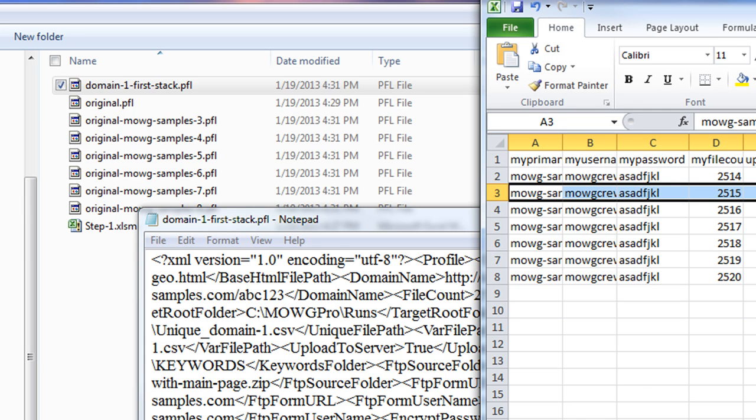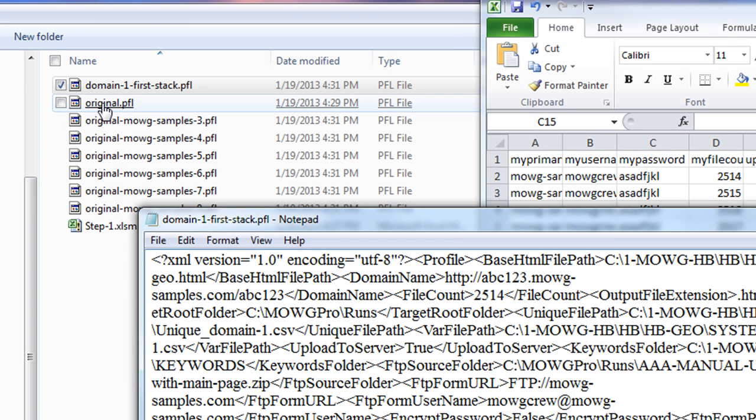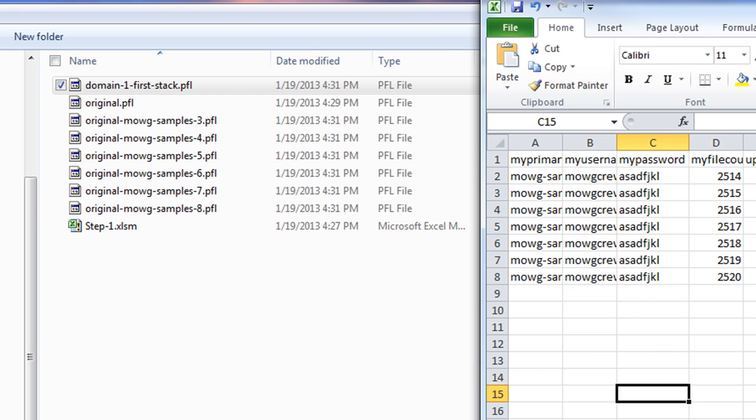Just keep in mind it's going to follow the same format of whatever it is. So if this is an HB Geo and that's how it was set up, it's going to be HB Geo. It's going to be project. Okay. If it's an HB Geo sub and it's set up for subdomains, okay, and I've just been kind of playing with this thing, but if it's set up for subdomains, then that's the format. You could have my sub folder, things like that. So just play with a copy just to make sure you get it all right.